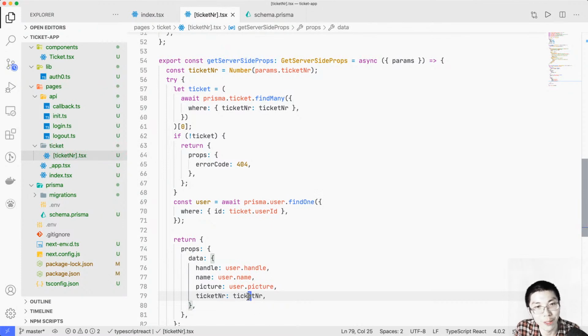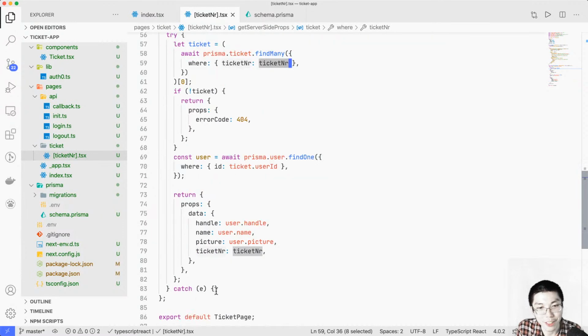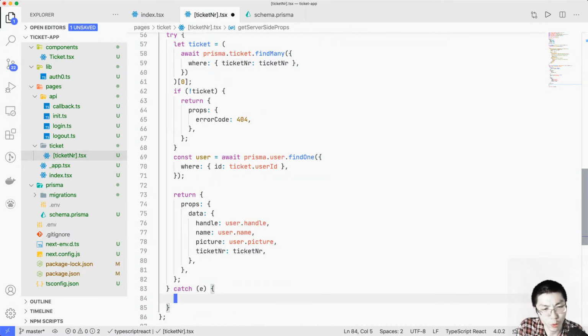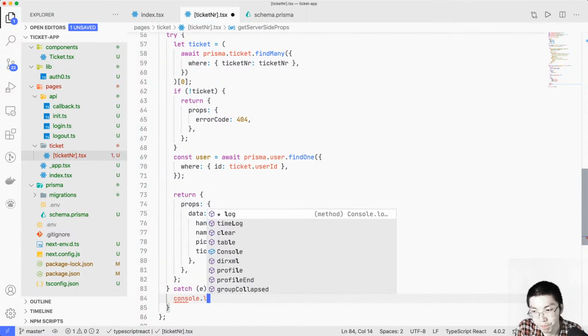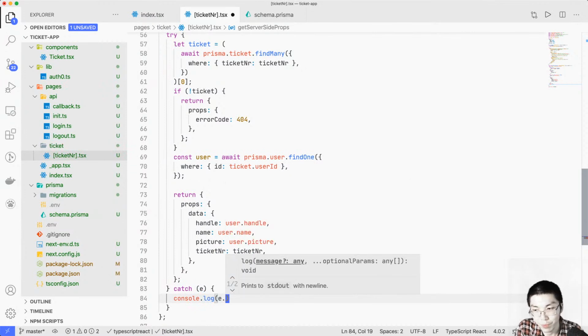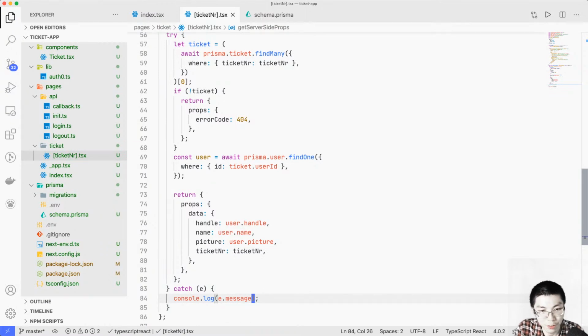This ticket number is special. It says ticket number here. So, yeah, that's it. Now, of course, handle the error. Message, or just log the entire error out.